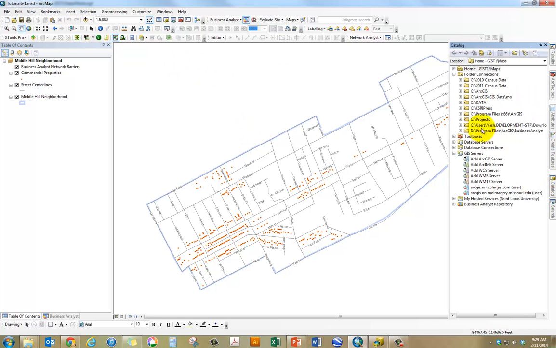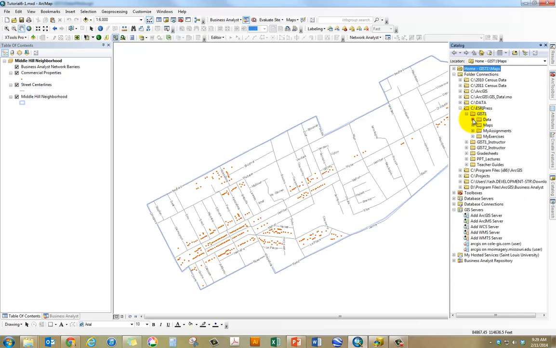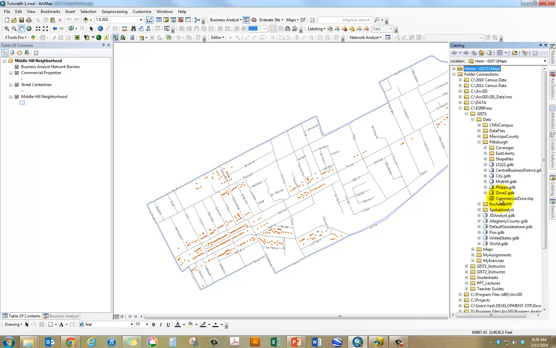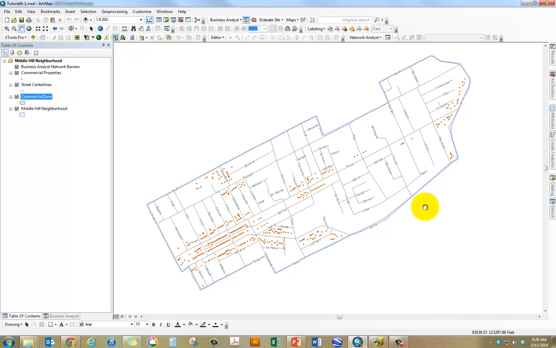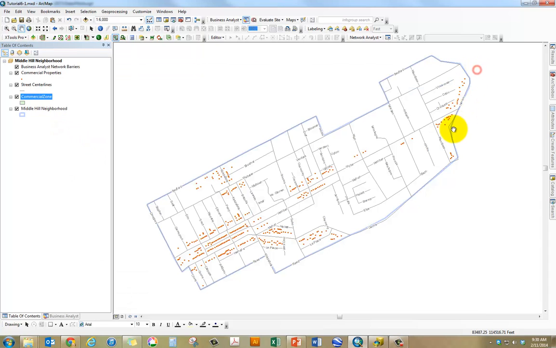So I'm going to drag and drop the shapefile, which is under SRFpress, data, Pittsburgh, and drag and drop the commercial zone onto the map. If I open this, I know that there is nothing in there because it's an empty shapefile. We just created a brand new shapefile.